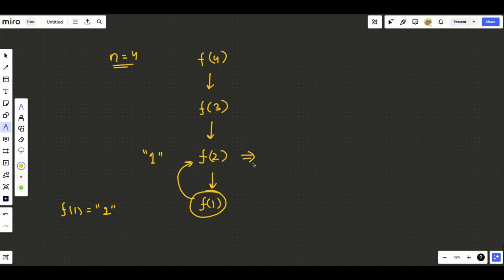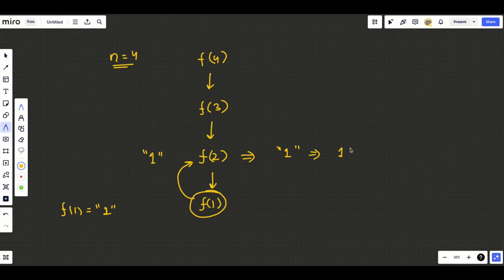Now f of 2 will try to say this digit string. Okay, so how can f of 2 say this digit string? It will first split it into the minimal number of substrings with unique digit, which is nothing but 1 only, and then firstly it will say the frequency of the unique digit in this substring, which is 1.